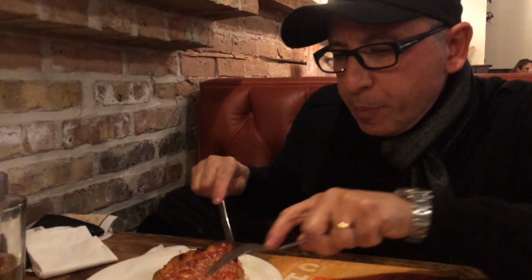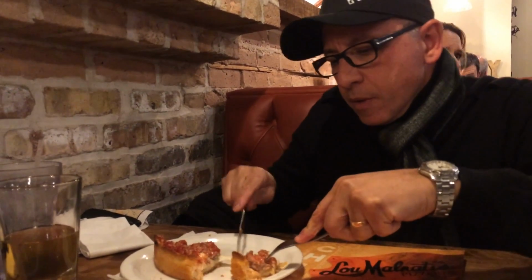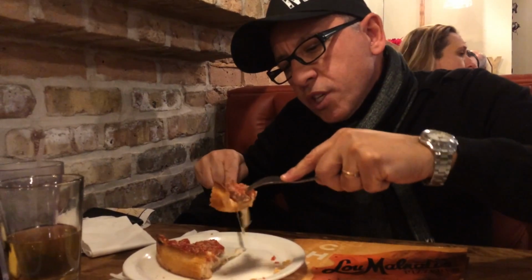sausage, and that's why you have to kind of cut it like a true pie. And it breaks the crust. That's why they're talking about using a knife and fork with this pizza. I mean, look at it.